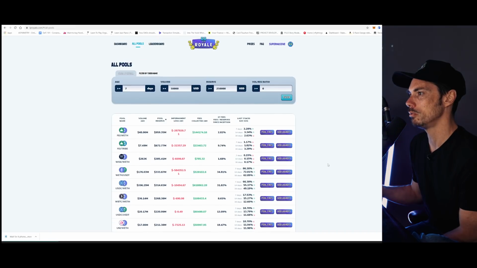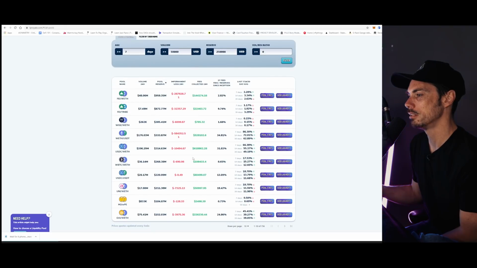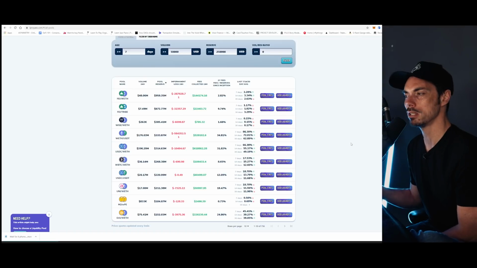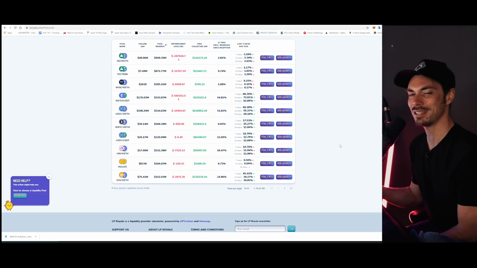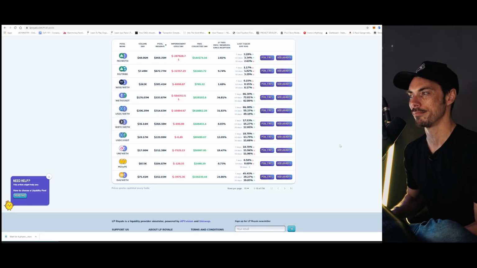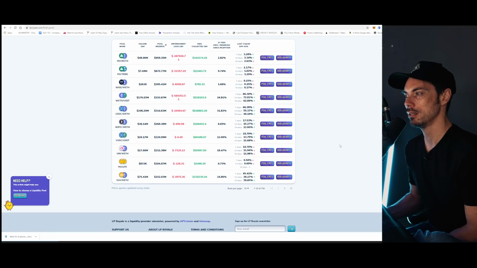So we now need to think about a pool that we would like to join. So how are we going to do that? We've got different filters that we can use up here. And wow, there's some pretty hefty impermanent loss going on here. And that isn't really surprising given the way the market has been. The market's been fairly bearish. It's been some fairly heavy price divergence. And you'd have to say, in a sideways market, liquidity providing makes sense. In a pumpy market or a bearish market, probably less sense.